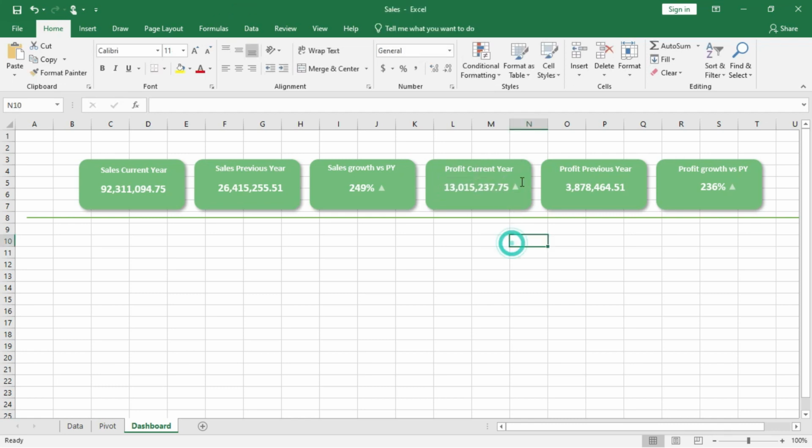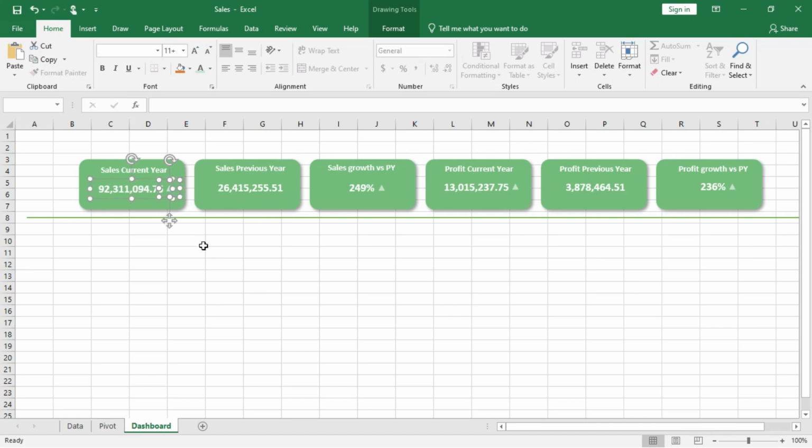Okay, I'll make a copy once again, paste it and push it to this side to show growth for sales in 2014 as compared to 2013. So we are done with the KPIs.